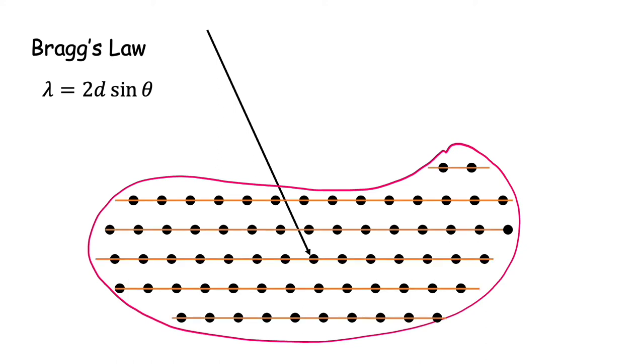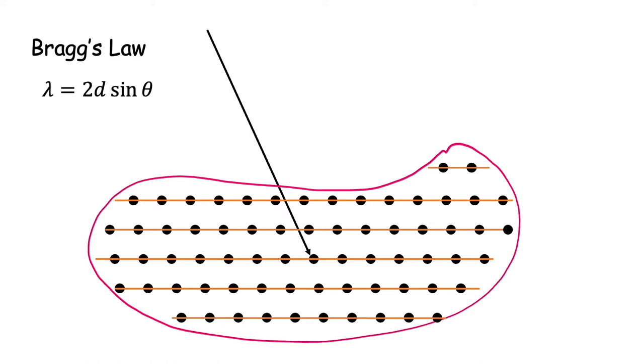Of course, to answer such a question, we have the diffraction condition in terms of Bragg's law, lambda is equal to 2d sine theta. Here, lambda is the wavelength, d is the interplanar spacing and theta is the angle of incidence of the X-ray on that plane. As yet, I have not shown any plane. There are many possible planes which can be drawn or which exist in a given crystal. So one particular set of planes I have now shown.